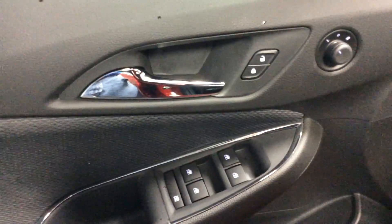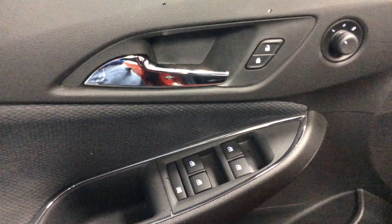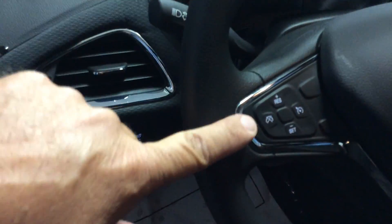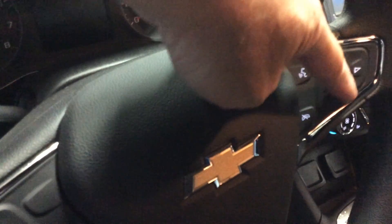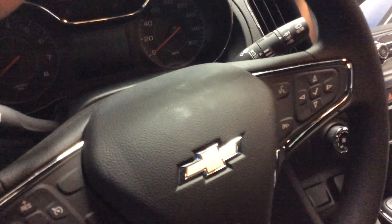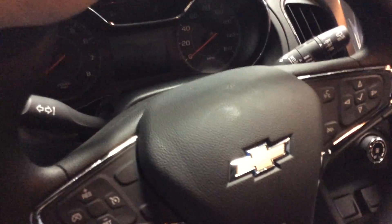It also has Wi-Fi capability. Inside on the driver's door, you've got your power mirror adjuster — that's the round knob in the upper right corner — then your door lock switch right ahead of the door handle, and down below your power window switches with lockouts for the rear windows. On the driver's side, there's your headlamp switch, press the center for your fog lamps, and this adjusts your dash lights brighter or dimmer. On the left side of the steering wheel we've got cruise control, and on the right side we've got buttons for driver's information and your talk and hang-up button for hands-free voice activation with the MyLink.